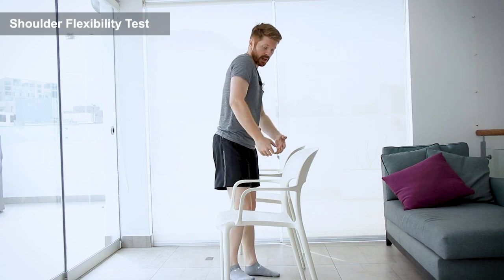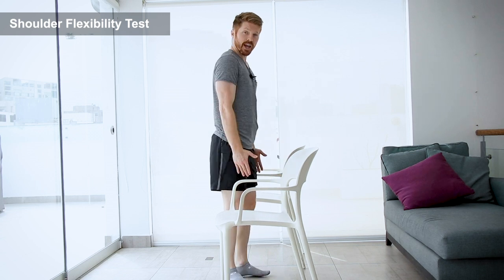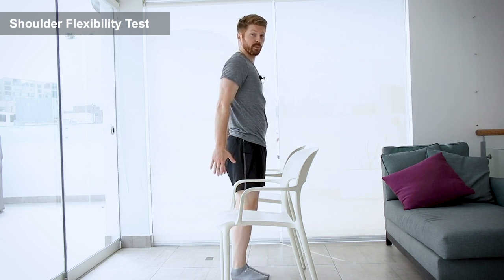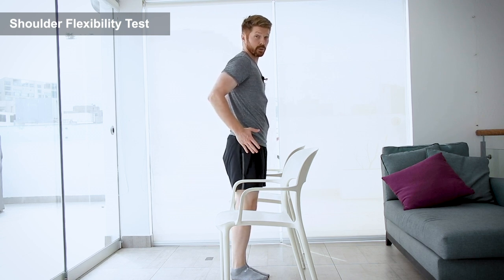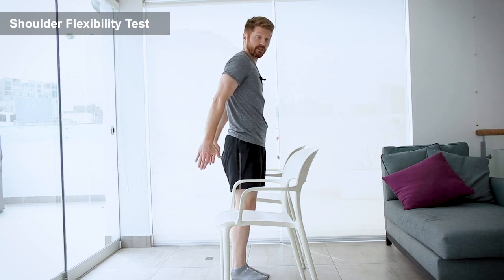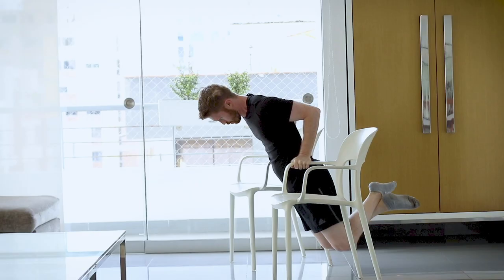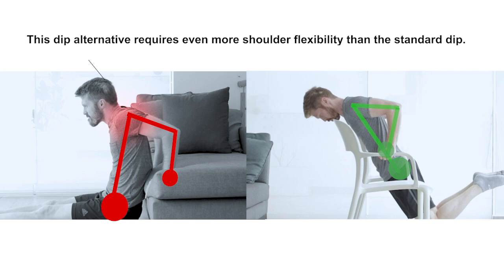Something many people don't think about is whether you have the shoulder flexibility and range of motion to perform dips safely. You can try this test: stand up tall, shoulders down in their sockets, arms close to your sides, elbows wrapped in, and bring your arms as far back as you can without overarching. Then bend your arms at the elbows as you would in a dip and see what your range is. If you're limited going back, imagine the shoulder position required for a 90-degree dip — you have to have good flexibility with these shoulders.